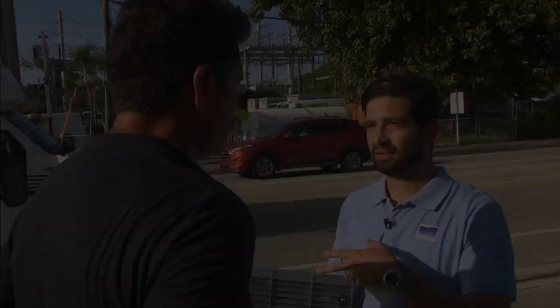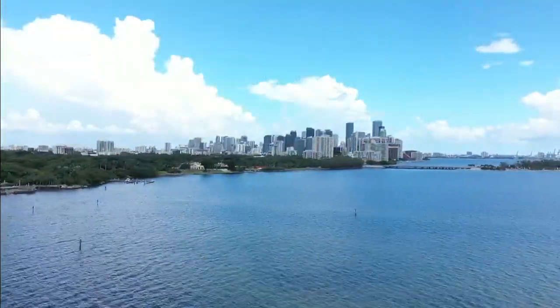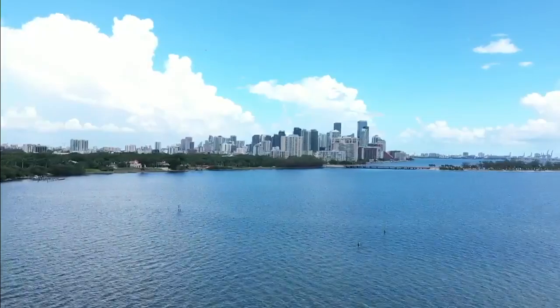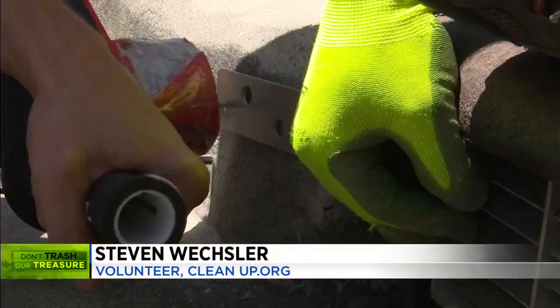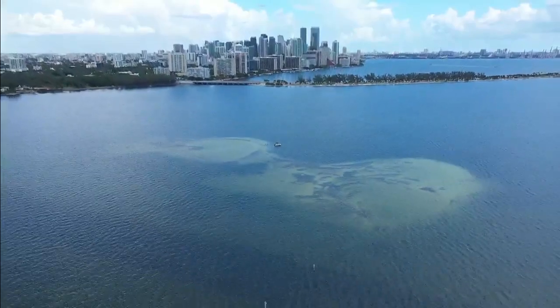It's over 100 pounds per storm drain per year that we're preventing from getting into the storm drain system, giving the bay a fighting chance to heal. I'm born and raised in South Florida — we don't want to see pollution in our oceans and waterways. This is great that we're finally starting to take measures to help reduce the pollution and reduce the flooding that's been occurring here for many years.